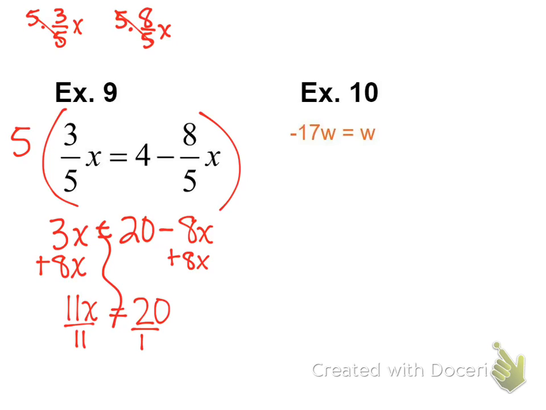Divide by 11. Is this going to divide nicely? No, it is not. Will that fraction simplify? No, so we'll leave it alone. 20 over 11. Just leave it as a simplified improper fraction. Don't even mess with the decimal point. The only time I would ever mess with decimal points is if it's like 0.5 or 0.25, something real short and simple. If it's not short and simple like that, don't even bother.